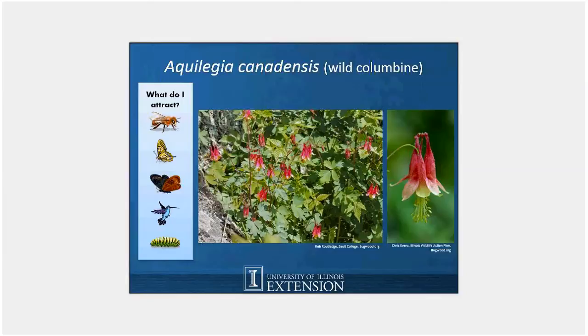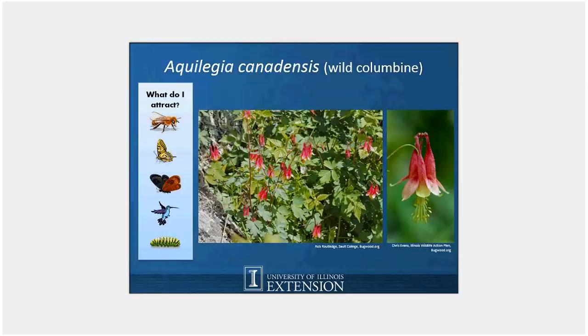It is about 1 to 3 feet. It blooms late in the spring to early summer. It has these red-yellow blooms with these nectar spurs. It prefers the shade and the partial shade, like I said, but sometimes it can lose its appearance after flowering. Some of the pollinators that are attracted to this plant are butterflies, moths, bumblebees, and then the ruby-throated hummingbird is very attracted to wild columbine.